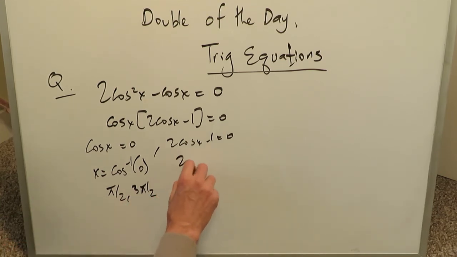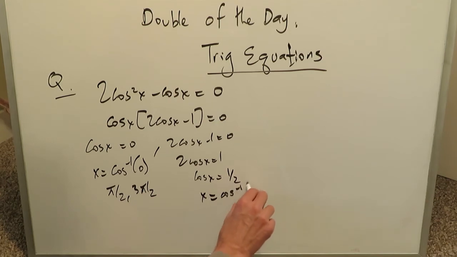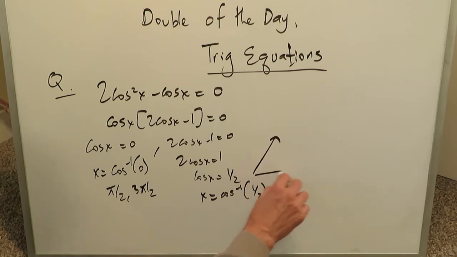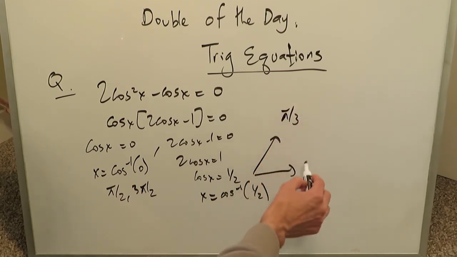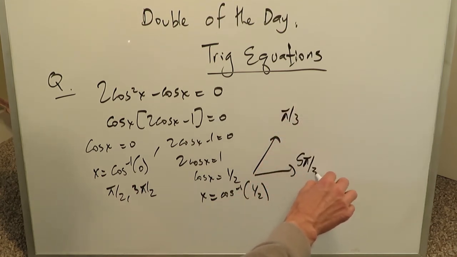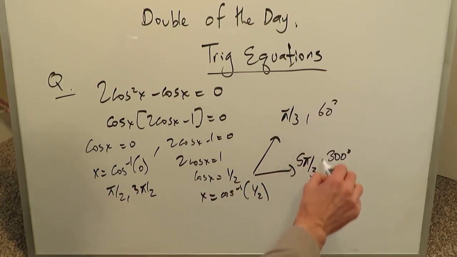What about here? 2 cosine x is equal to 1, cosine x is equal to 1 over 2, and x is equal to inverse cosine of this 1 over 2. What angle, if you were to cosine it, would you get a half? And not just half, it has to be a positive half. There are 2 versions. There are 2 of these solutions. Cosine is positive in terms of the first and the fourth quadrant, and that would be a 60-degree angle. You'd get a pi over 3 which is 60 degrees, and you get 5 pi over 3 which is 300 degrees. So these are your two answers, 60 degrees and 300 degrees. Always good to present answers in both radian and degree format.